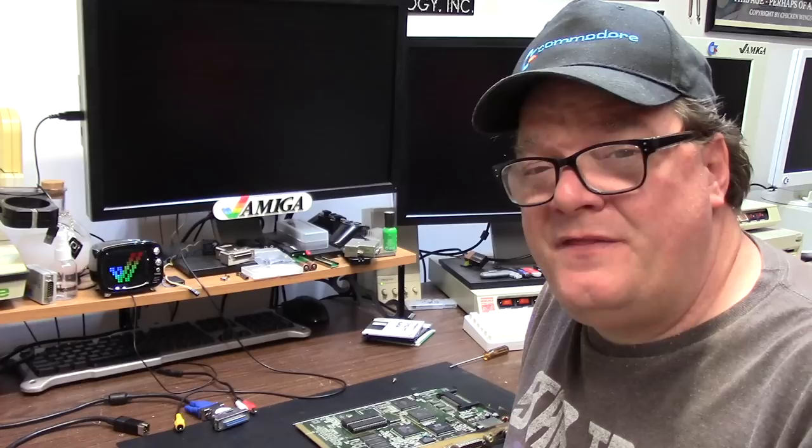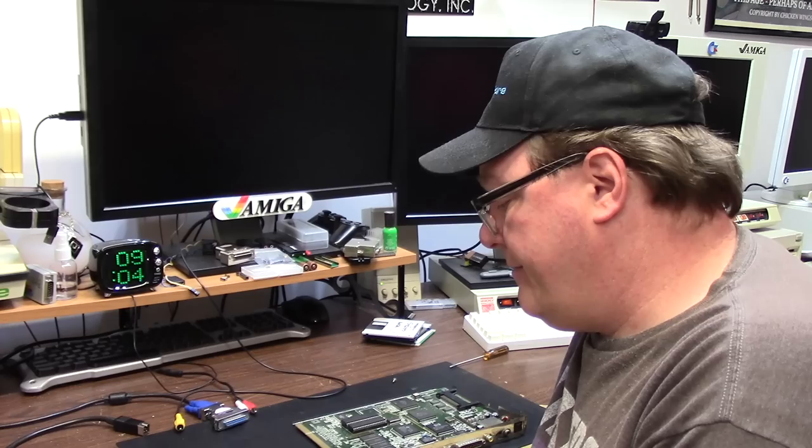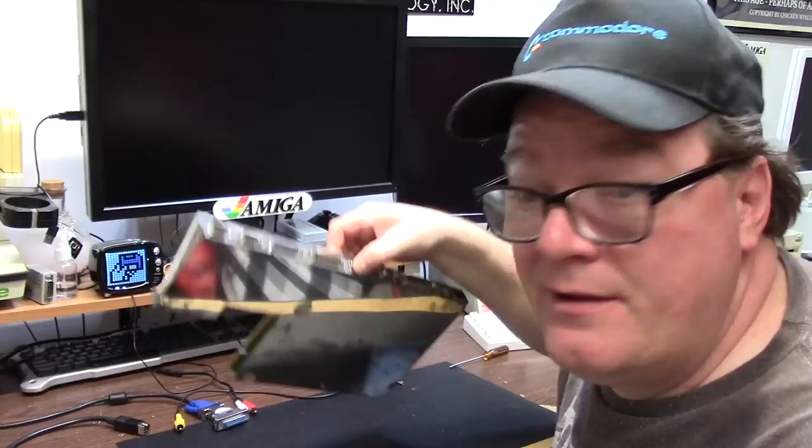I was told numerous times by various commenters on my videos that the UK units don't have the shielding. Well, this is a PAL Amiga. And, 50 hertz, and it's in the metal shielding. It's in the shielding. And there's plastic underneath, so that answers my question right there. I don't know what y'all are talking about, that you don't have any shielding on your units.